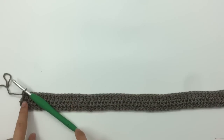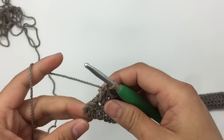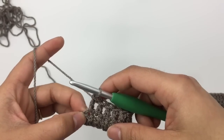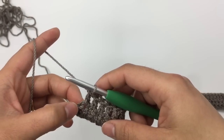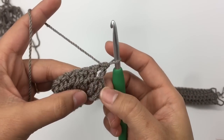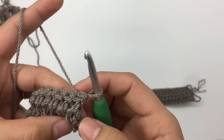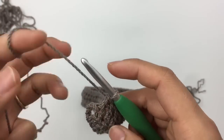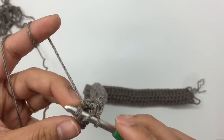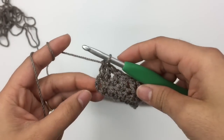I'm at the end of row 2 here, and I haven't made the last stitch yet. I just want to show you guys, sometimes it's difficult to see. The last stitch that we're gonna make a double crochet into is gonna be the 3rd chain that we skipped when we started row 1. Okay, you can turn here as well. You can see this V shape, which is the third chain. So we're gonna yarn over, insert the hook into the third chain, pull up a loop, and make a last double crochet. That's what it looks like.